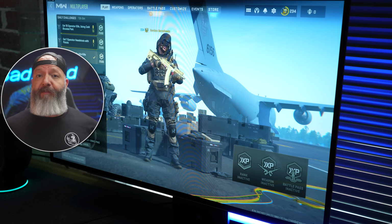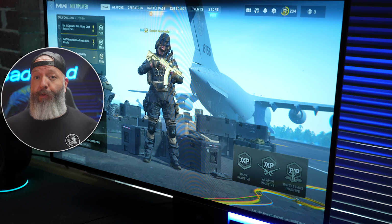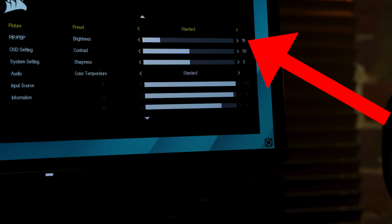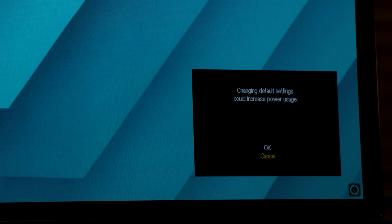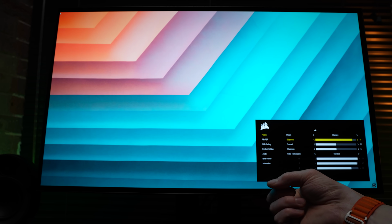My review copy arrived to me with the white point set at 8500 for some reason. It makes the colors look really blue or very cool if you've ever heard anybody say that before, so the first thing I do is a factory reset. Factory fresh, it comes in standard mode with the brightness set to 19%, which gives us a total brightness of only 56 nits. And making any adjustments to the picture mode tells us that we're going to incur additional power usage. So unlike the LG, there's no need to weed through the menus and manually disable a power setting mode. It's going to do it as soon as you move off this mode, which is going to be like everyone, because I can't imagine anyone using this in the default mode.